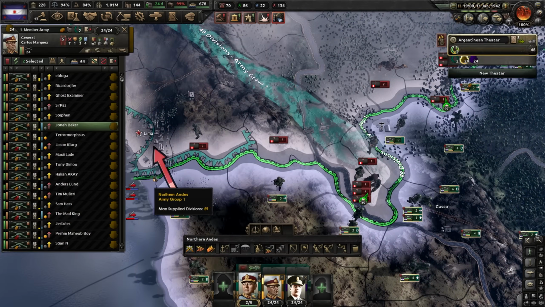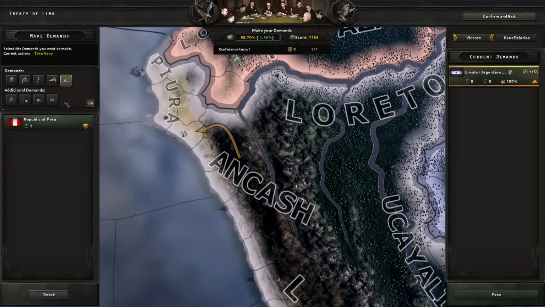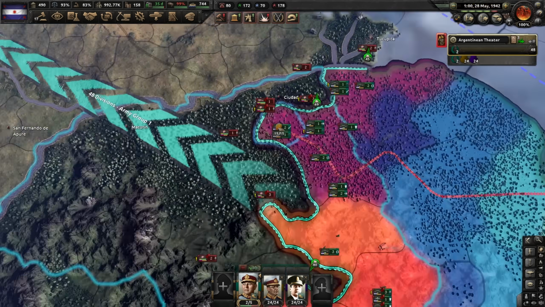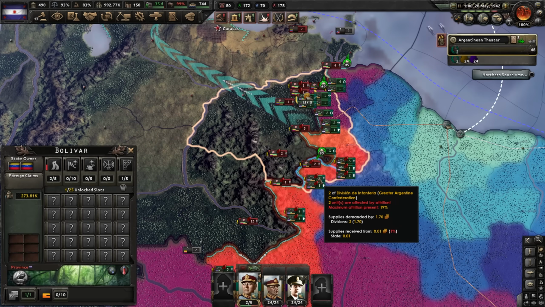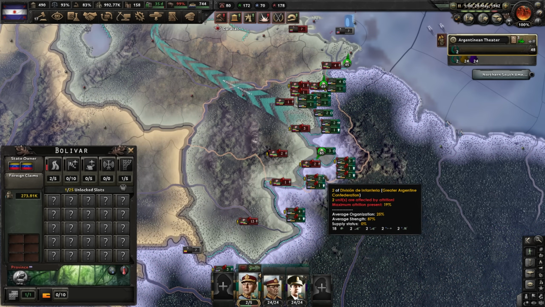Meanwhile, I'm right outside Lima, so win some, lose some, and there goes Peru. Ooh, Peruvian Navy. Yes, please. So the easiest way to push past here is take this supply hub here in Bolivar, plug that into your network so you actually have supply in the region. Again, this is awful. This is all mountains, jungles, very low infrastructure. So take what infrastructure is there and keep attacking.